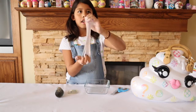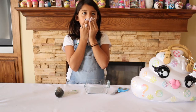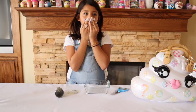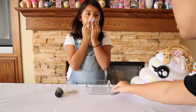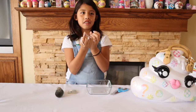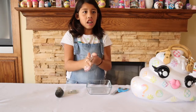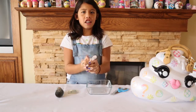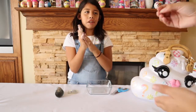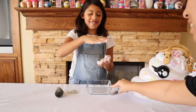What is the smell of this one? Cranberry? And it smells like maybe a flower. I almost got it stuck to my nose. Some type of flower, I think. A lavender or something? I don't know. I do not think it smells like cranberry. I do.